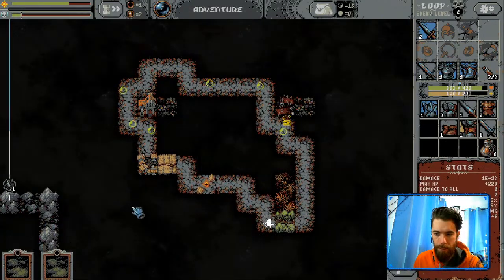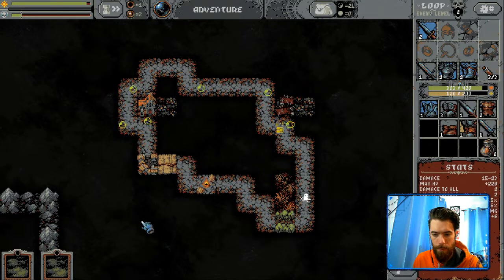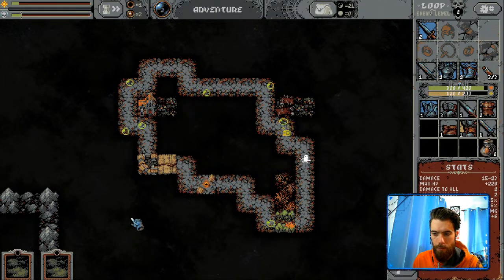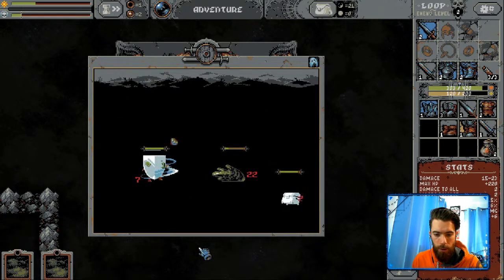Keeps giving me more mountains. Want rocks? Surrounded with rocks. Would also like some treasure troves. Give me the treasure troves.